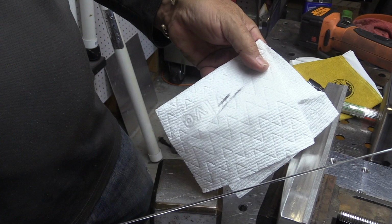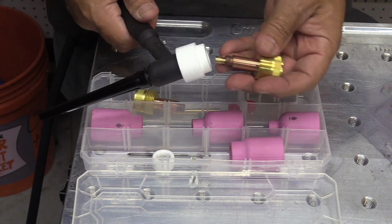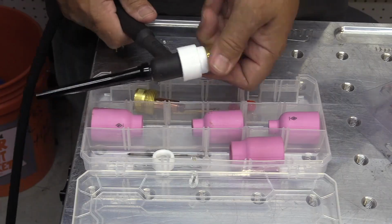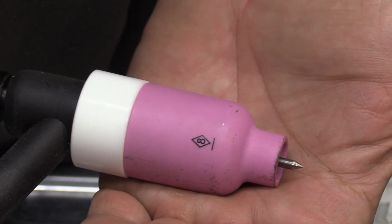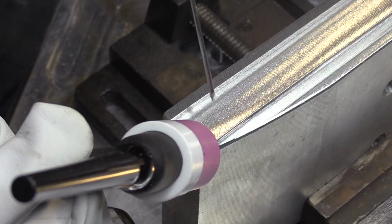Now I chose a large diameter gas lens for this job for a couple of reasons. Number one, I'm using a 17 air-cooled torch. It's only rated for 150 amps, and I'm going to be welding more like 200 amps. I chose a number 8 cup mainly for the larger gas path, and that will give me a larger cleaning path. That cleaning action tends to only want to go where there's an argon shield. And I want a lot of cleaning action here because it's dirty aluminum, and I would want to do the same thing on cast aluminum.